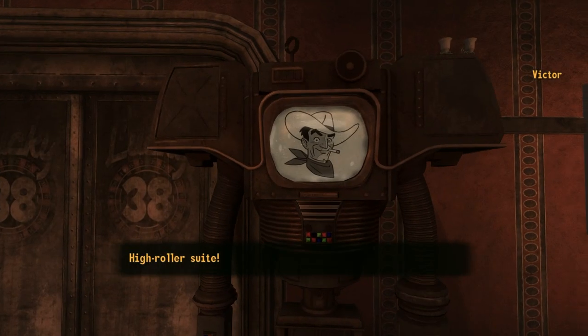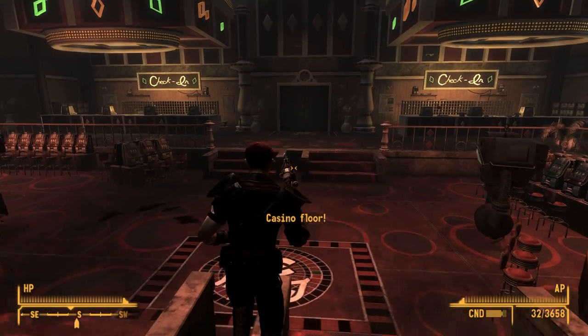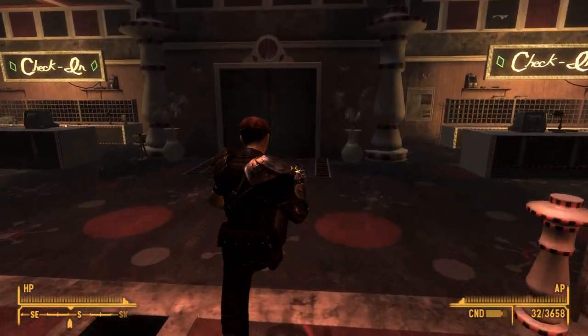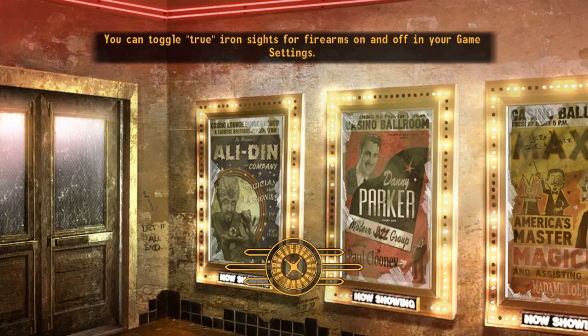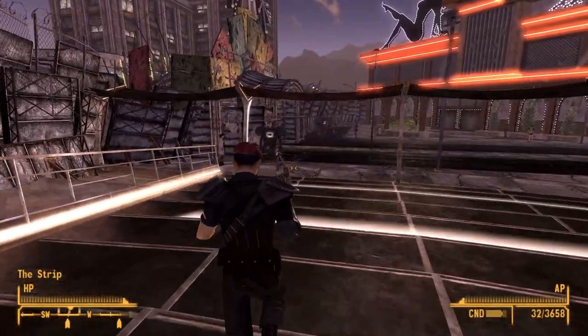Alrighty. Come on, Victor. We need to get out of here. Casino floor. Alright. It's literally very easy to get there. All you gotta do is basically make a left and continue going straight until you get to the very end, and then it's on your left-hand side. It's super ridiculously easy.